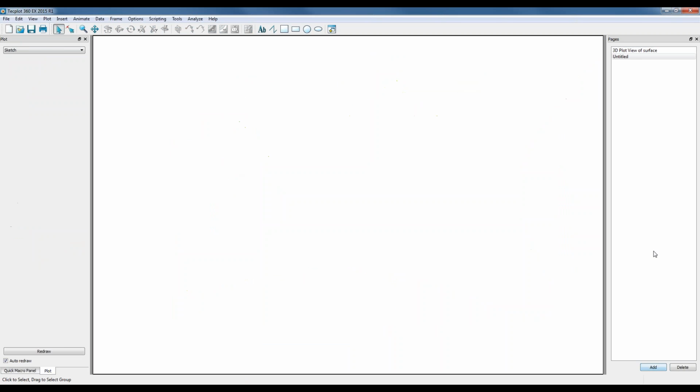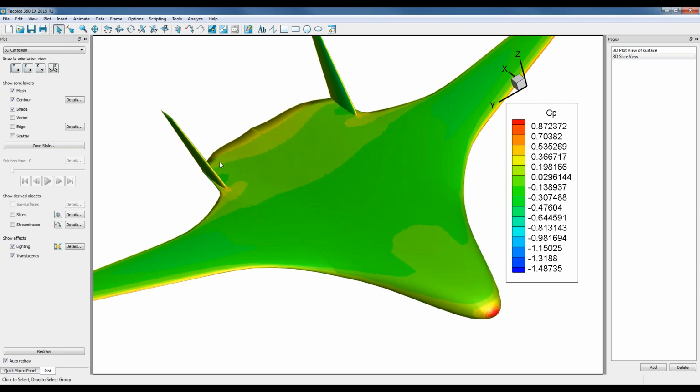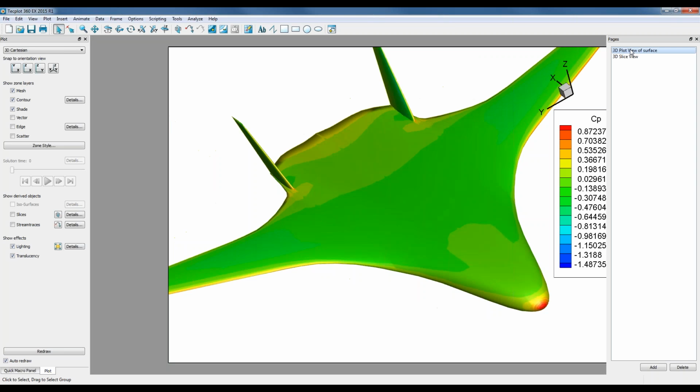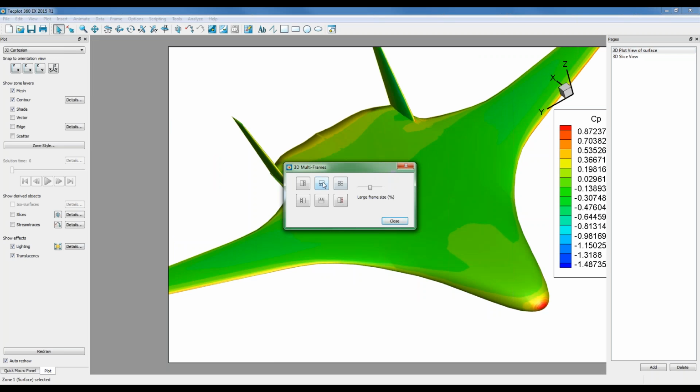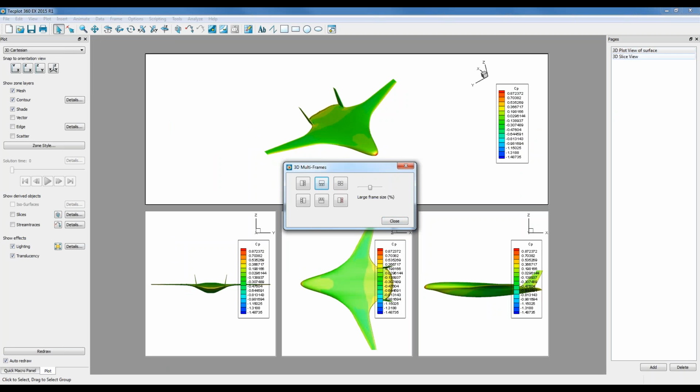I'm going to add another page, and I'm going to double-click on the name of it, and we'll just call this 3D Slice View. And you see when I open up a new page, it has a frame. I'll just paste my existing frame. Remember, this was the frame up here. I'll go back. I do want to keep this as the multi-view, so we'll do that.